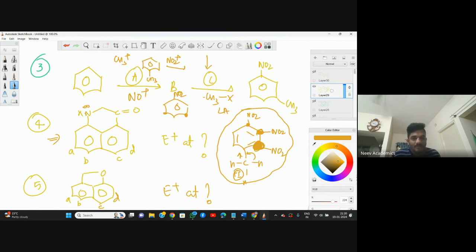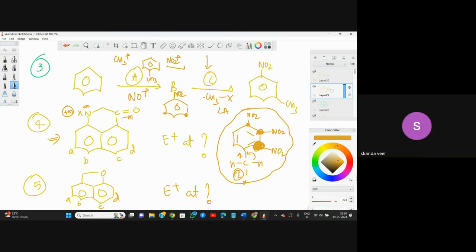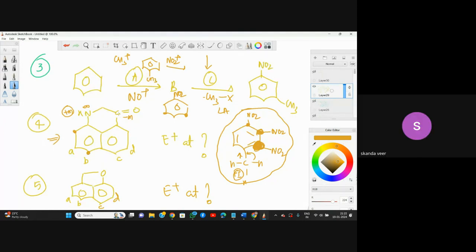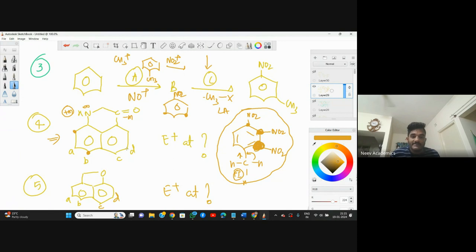It's not A. Why? Because listen, this NH is a plus M group, correct or not? Lone pair is there. What about the C double bond? The C double bond is a minus M group, unsaturation is there. Now listen, a plus M group can give electron density at the ortho and para positions. What about minus M? It is not giving electron density, it is giving plus charge on para and ortho. That's why meta will have a little more electron density.